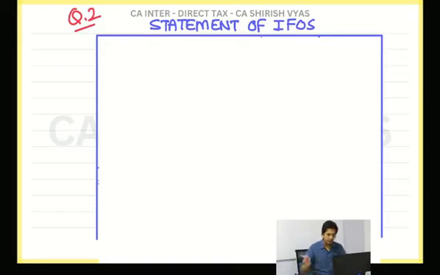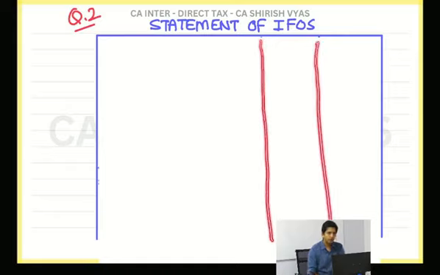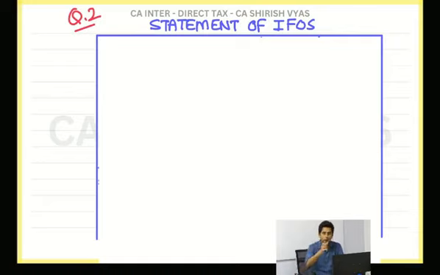So question 2, statement of income from other sources. Particulars column, and inner column, outer column, amount column. And in the exam, if you don't have much time, no need to draw lines. But right now you do it very systematically. The more you try to be neat and systematic, it will become your nature, and that nature will be helpful throughout our life. So to make a good nature, it's better you have the habit of doing it very neatly and at the same time efficiently also. You have to balance between speed and quality.